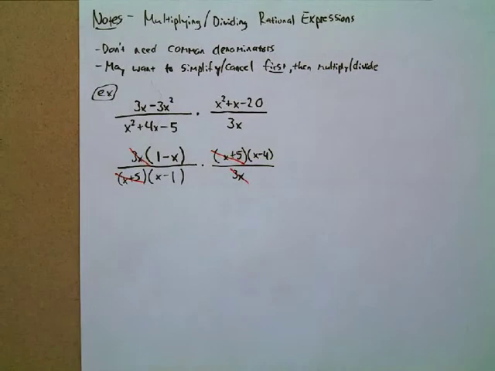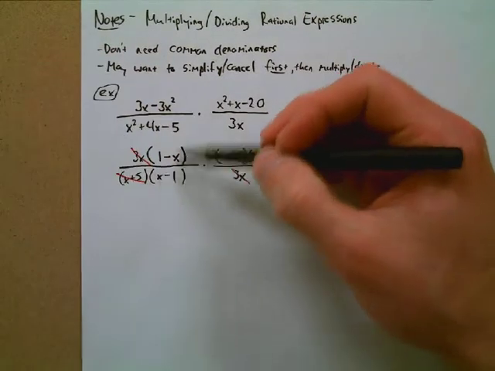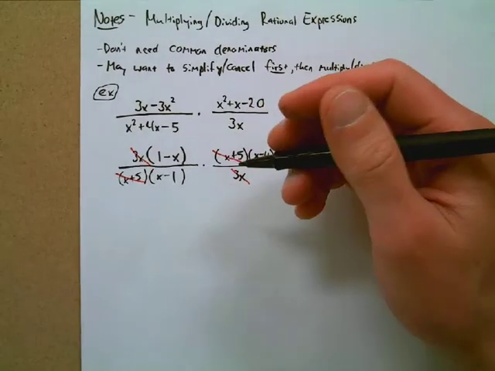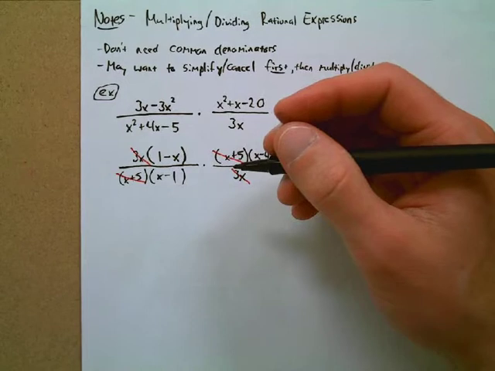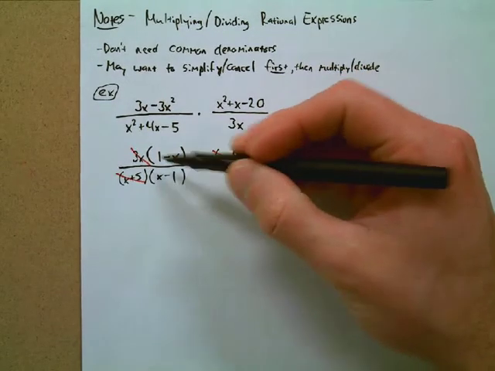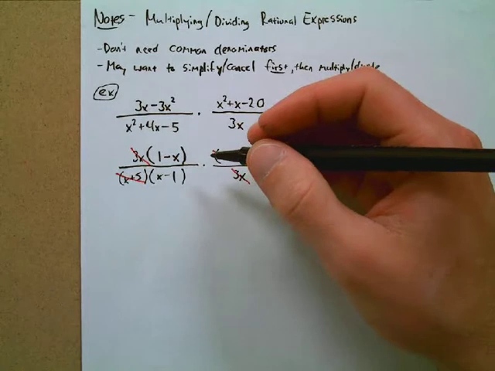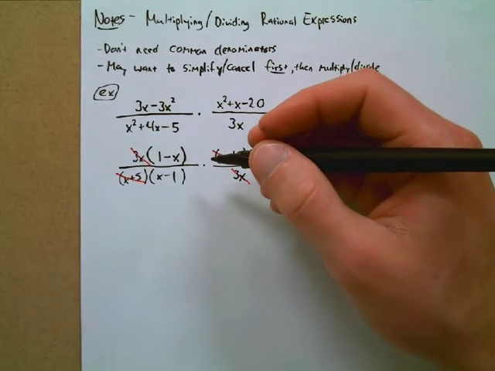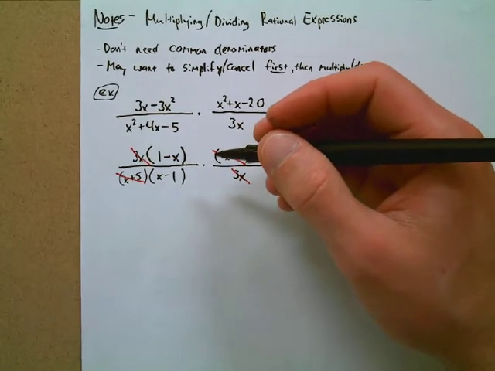Now, let's get to CJ's question. CJ asked, 1 minus x and x minus 1, those look awfully close to each other. Are they the same? Is x minus 1 the same thing as 1 minus x? Not in general, no. So we might think, oh, we can't cancel them out. So let me just pause on that.